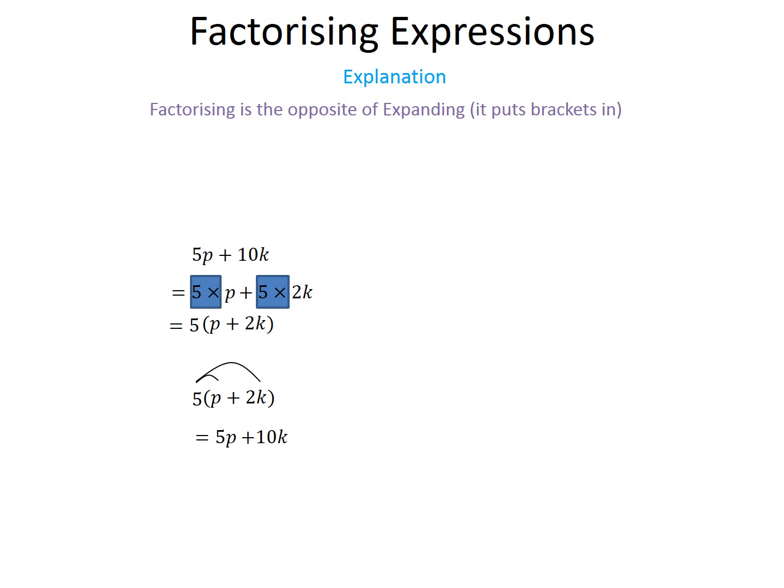And notice also I really just did the opposite to what I did up here. See how there I found the 5 times in both of them, and I took it out the front. So I took it out of this one and put it out the front, and out of that one and put it out the front. Going the expanding way, I'm putting it back into both of them because I'm multiplying it by both. So you can see they're just the opposite of each other, expanding and factorising.